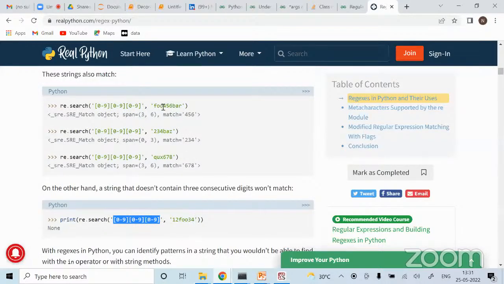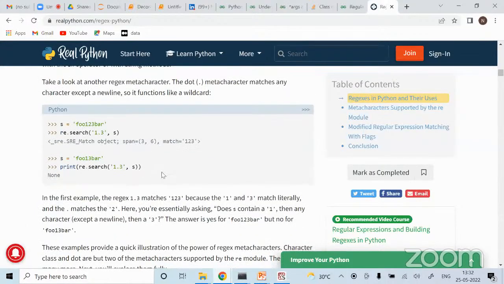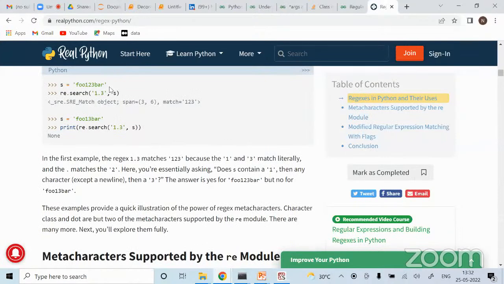But in this case, you will find it whether it is in between or at the start or at the end, because you have not specified that it has to be at the start or the end. So it will match wherever it finds it. Simply here, as you can see, 1.3, so it will match what? It will see 1 is there, 3 is there, and in between can be anything, because this dot represents anything.